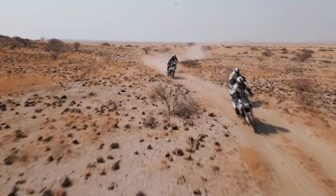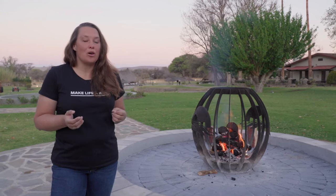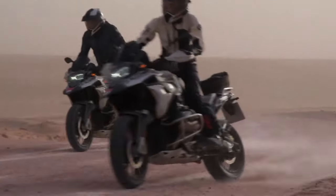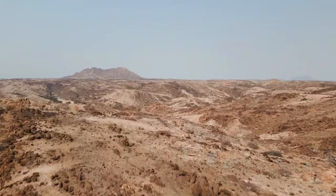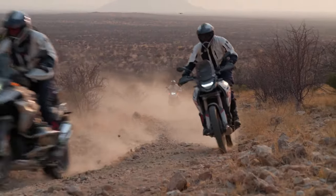With a new engine, outstanding handling, and impressive ride qualities, it will set the pace both on and off the road. As usual, the heart of the R1300GS is BMW Motorrad's legendary boxer twin, which it has been manufacturing in Germany for more than 100 years. Featuring a larger capacity with more radical bore and stroke measurements — 106.5mm × 73mm — the 1300cc engine continues to be air-oil-water cooled, with four-valve cylinder heads and dual overhead camshafts.